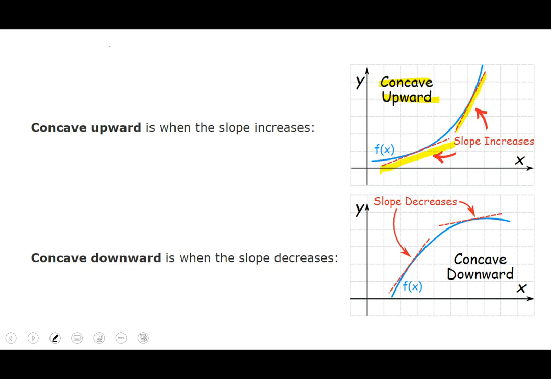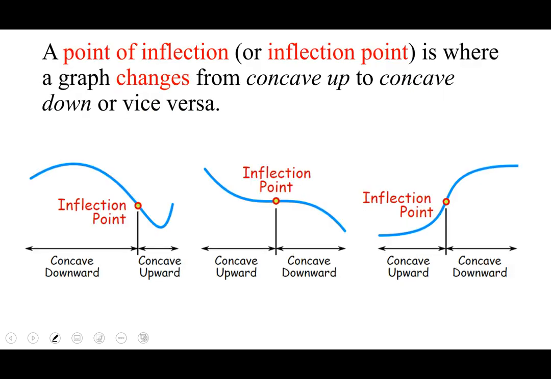Concave down, you can talk about that's where the slope decreases. So again, if you were to consider the bottom right-hand side here, if you were to look at this tangent line A versus this tangent line B, B would certainly have a less steep slope while they would both be positive. Again, that's another way of thinking about it, whether the slopes are increasing or decreasing. So you've now seen at least 3 or 4 different ways to define concavity. Again, you're going to go ahead and pick the one that makes the most sense to you.